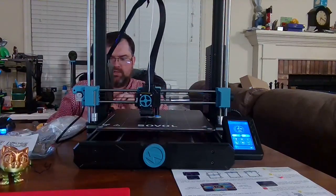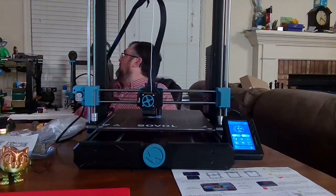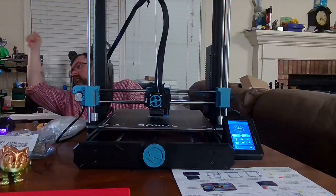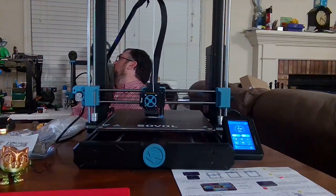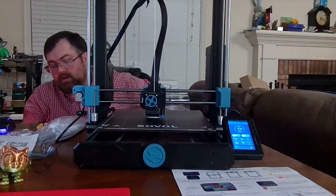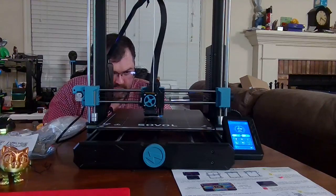Because see, like with the SV06, I did this Benchy here, and it looks really good. It was that green filament that I did the bad bar with that came out very, very smooth on his coat. I don't know if you can see it in the back. Yeah, you can kind of see his coat over there. I mean, it looks like injection mold. It is so smooth. I think that was actually 0.24 layer height even. And I'm beginning to wonder if thicker layer height can be better sometimes, because I've noticed some people switching to the 0.6 nozzle because they said it prints better and faster.